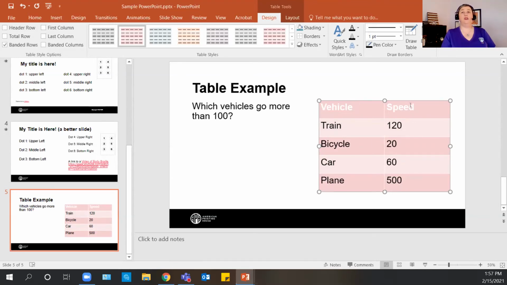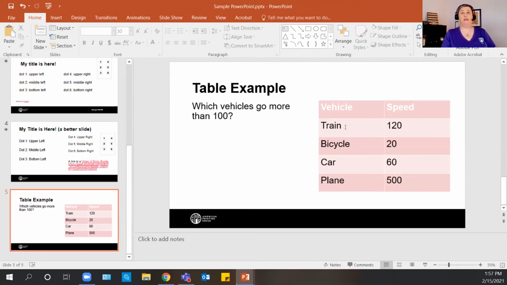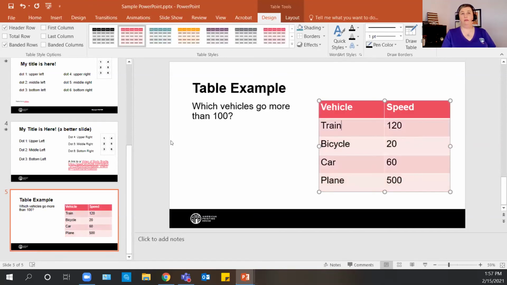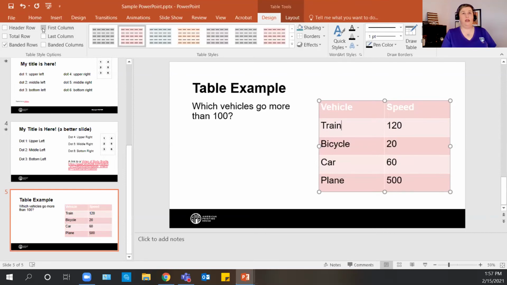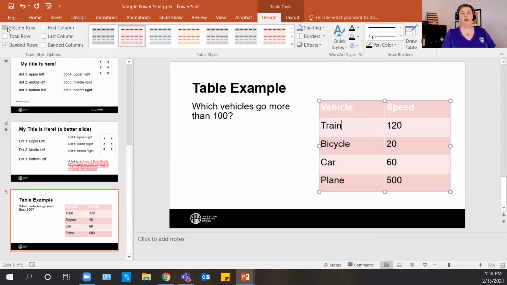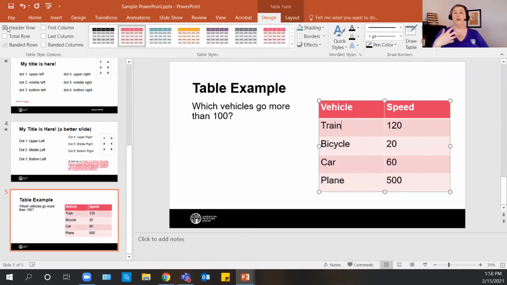If it didn't assume the correct headers, then you will make sure to select the table, design, and I want the header row. If you weren't sure if it was the header row or the column row, what's nice visually is the column row would immediately show you that it has bolded the ones that it is identifying as that header of information.